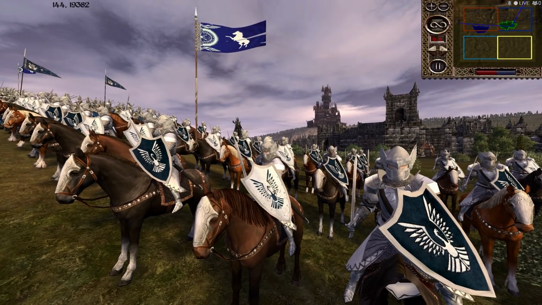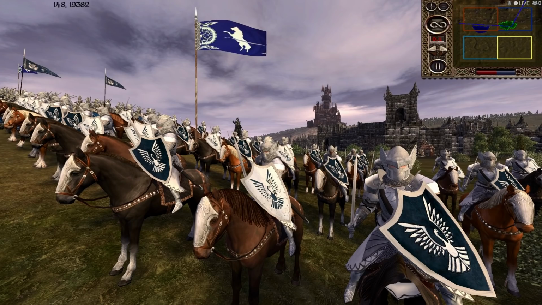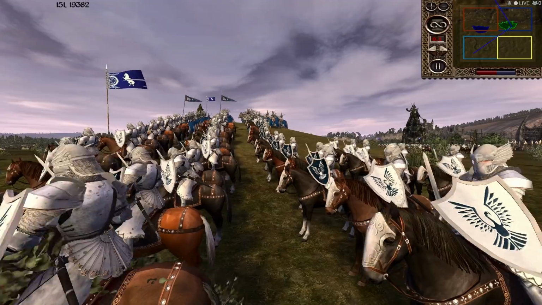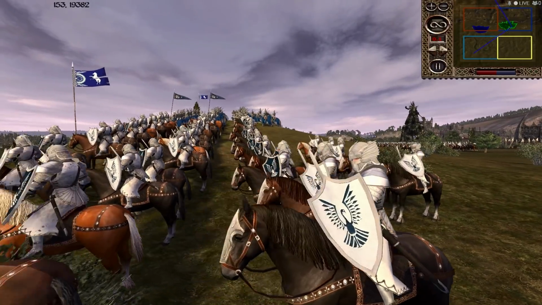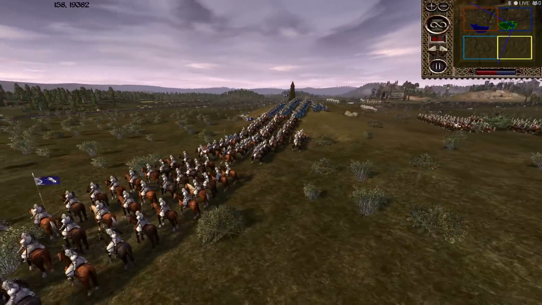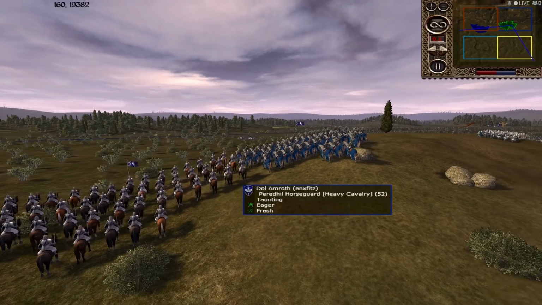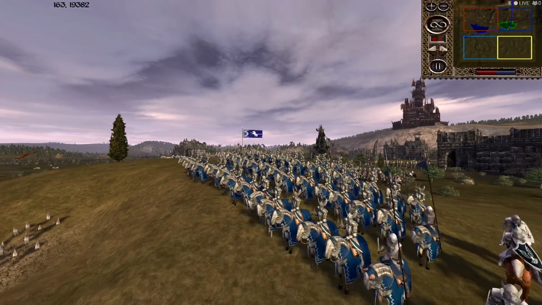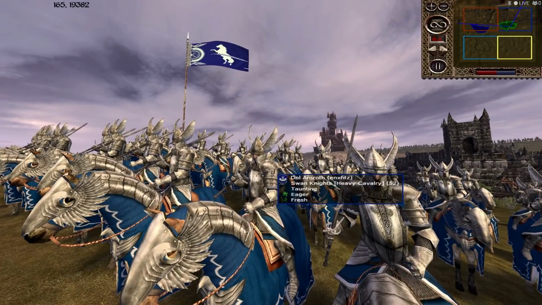But speaking of melee cavalry, we have the Parathil Horse Guard. And these guys absolutely do have a bonus against other cavalrymen. They are very tanky, they've got a good shield value, and they've got high melee defense and damage as well. The big drawback is that they are expensive, and there's only 52 of them. Most cavalry units tend to clock in at about 60. So they're going to have a little bit fewer men there, which is in keeping with Dol Amroth's faction theme in general, as their units tend to be a little bit smaller, but a little bit more powerful.